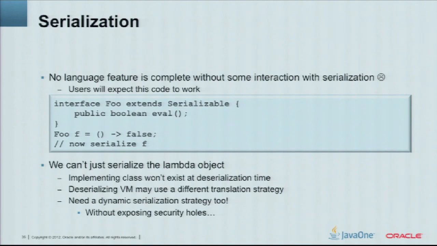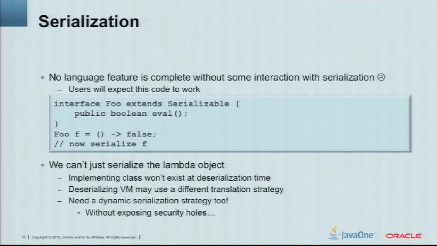Okay, well, so this is where our very clever dynamic translation strategy turns around and bites us on the backside. Because if we were just doing the inner class thing and had gone home at 9:05 this morning, we could just serialize the object and be done because there would be an actual class with a name, foo$1, that we could serialize. But there is no class. Whatever the representation of this lambda at runtime is something that we just made up out of raw bits and is not guaranteed to be there on the other side. It's not going to have the same name on the other side. So the implementing class won't exist at deserialization time. So I guess we could serialize it. We just couldn't deserialize it. So that's kind of rude. So we won't do that.